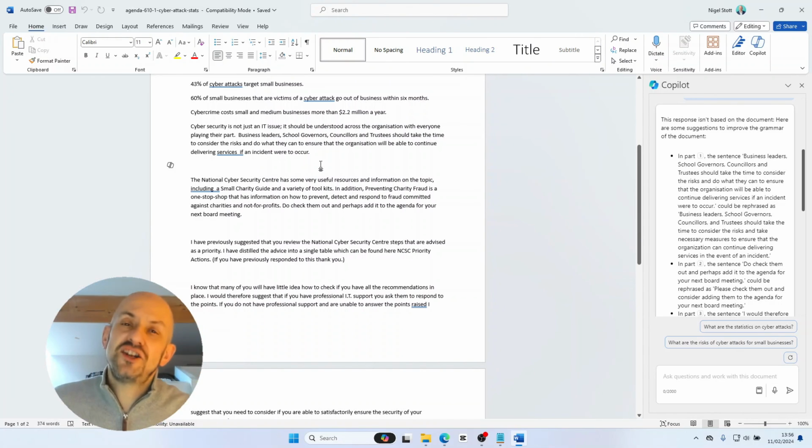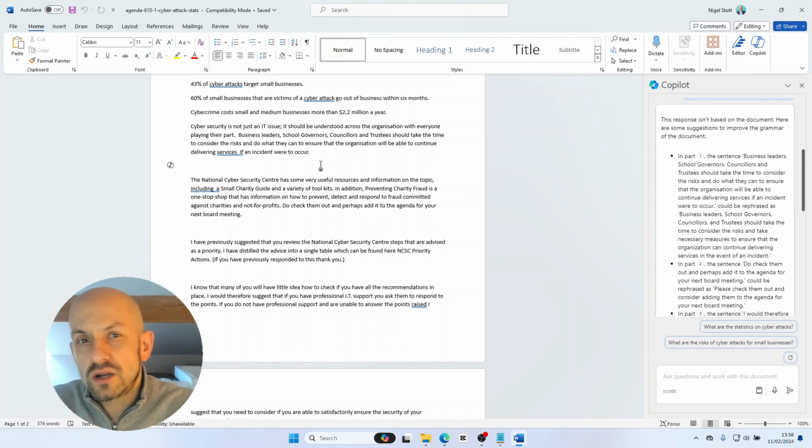So I hope you've enjoyed the video. It's been really interesting looking at the way Copilot can be used to manipulate a document. Now, the only thing I would say is it seems quite transactional at the moment. There isn't that broad context you can engineer into a prompt using something like ChatGPT. But I'm sure there'll be improvements along the way.